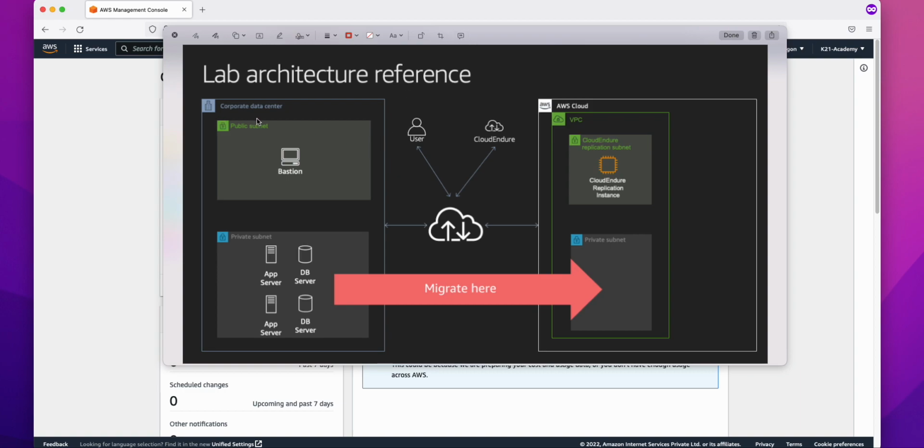Now I'll be deploying the source environment, which is 5 servers: two app servers and two backend DBs. One is going to be a WordPress web app and its DB, which is Maria, and there will be one more Java application, and the backend will be a Postgres DB. And then there will be one jump box or a bastion server. So this is what we'll be migrating. Not the bastion server.